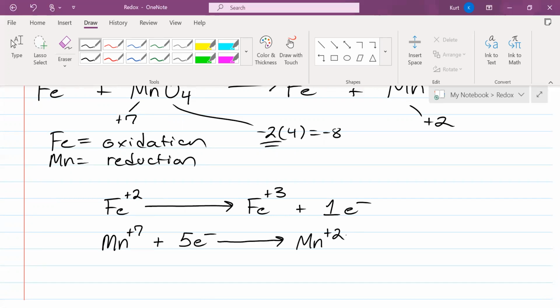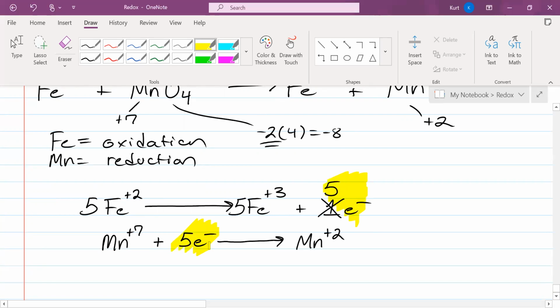Okay, we have 5, we have 1. So which one should we change? Arshan, how many electrons should I replace the 1 electron with? All right, we're going to replace that with 5 electrons. And so, Arshan, how many irons will we need? We need 5. Each iron will lose 1 electron. There are 5 electrons being lost, so 1, 2, 3, 4, 5. Those are the balanced equations. To prove that they're balanced, you have 5 electrons on the oxidation half reaction and 5 electrons on the reduction half reaction.